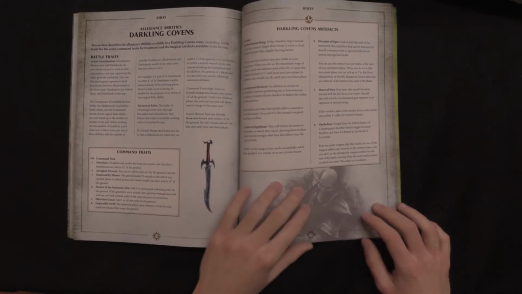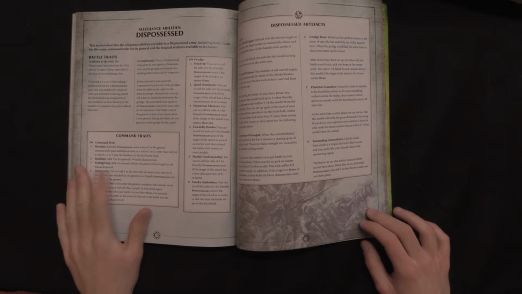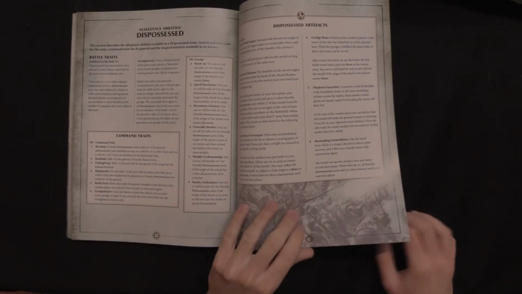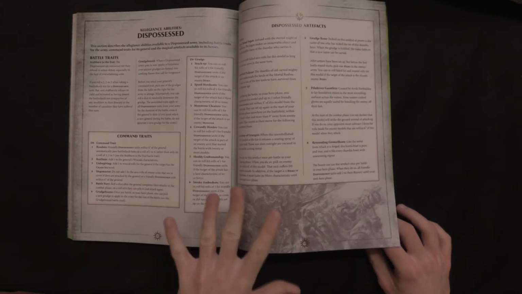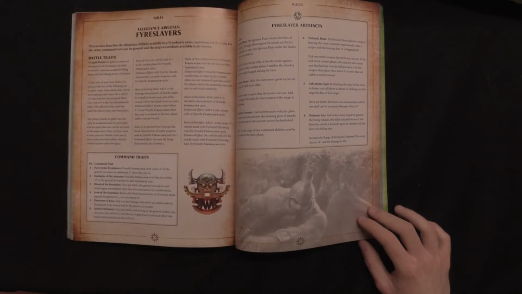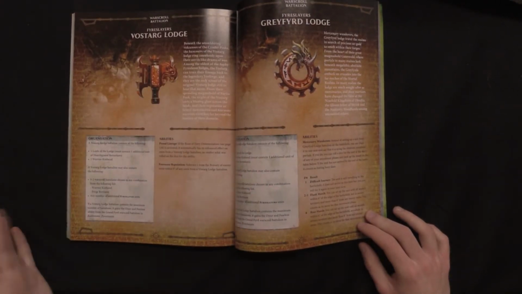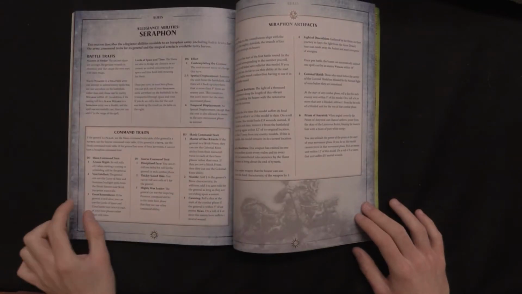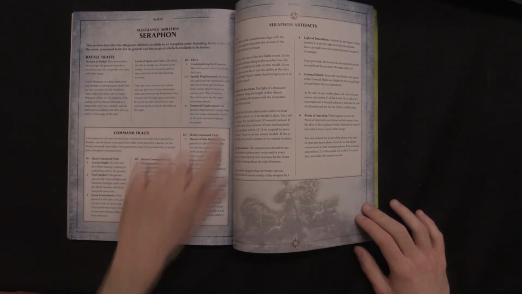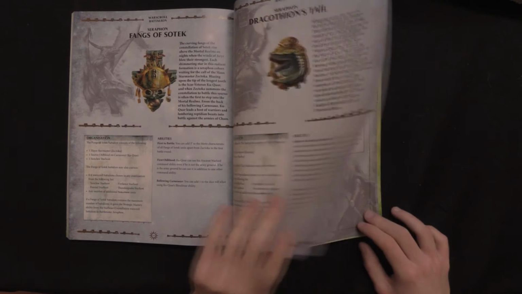So we got some for the Darkling Covens, the Dispossessed, the old fantasy dwarfs, which is quite cool. They've now got battle traits, command traits, grudges, and artifacts. Free Peoples, the Fire Slayers. The Fire Slayers have also got their own battalions, which is cool. Again, improving upon the Seraphon. Seraphon got lots of stuff, and they got some of the battalions as well.